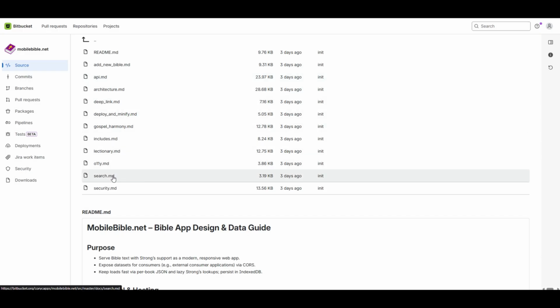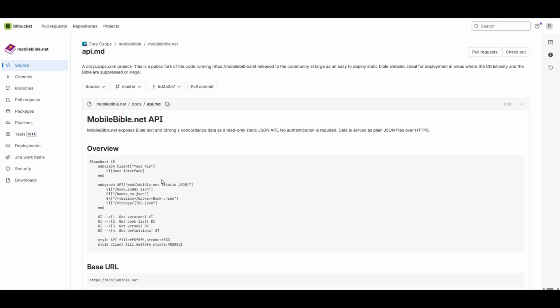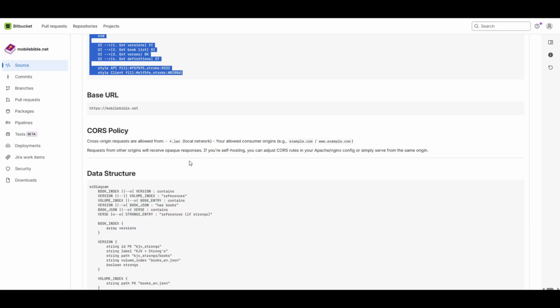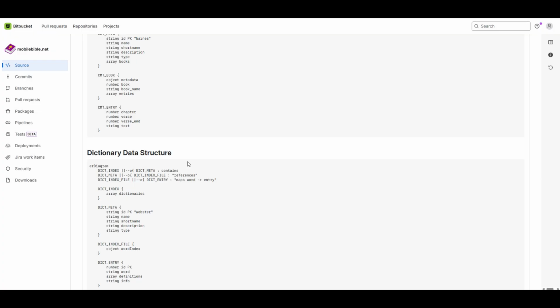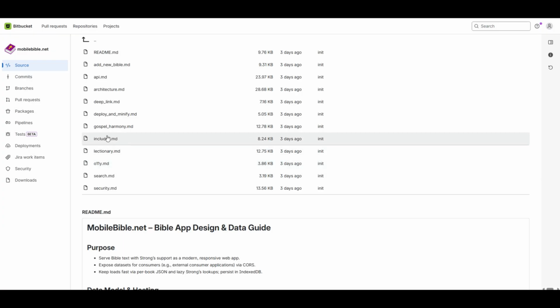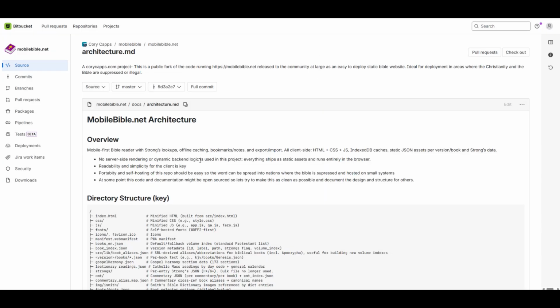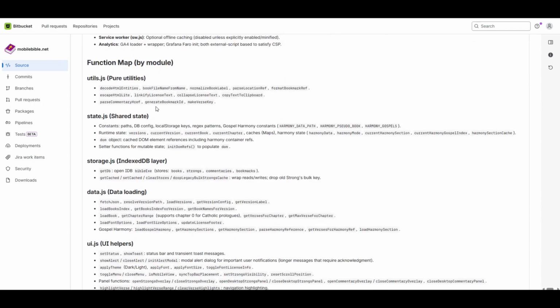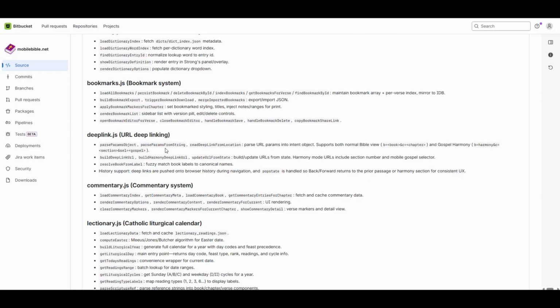There are a bunch of mermaid diagrams, which also work really well in VS Code or other tools, or even in GitHub. If you look in here at API, there's details on how to interact with this, and there would normally be a giant mermaid diagram there, a pretty flow chart, but it's not rendering in Bitbucket because they don't do mermaid diagrams for some reason. It talks about the data structure and how everything's set up. There's an architecture document that goes through the directory structure, what everything does, the modules. It even goes through all the functions and the various utilities.